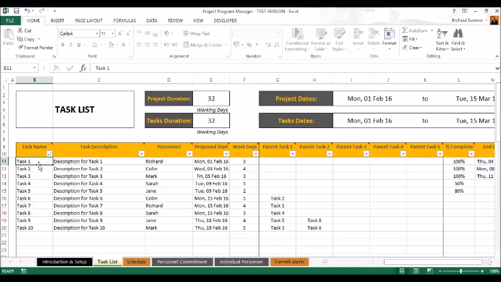Everything's working fine, and you can start your tasks here. I've listed a list of tasks. You can give each one a name and a short description for each task as well. Then when you get here, you select the personnel. So let's start by putting in an extra task, task 11, and type in a description, whatever that might be. It's just for your relevance so you can see what's going on. When you click on that cell, it'll give you a list of all the staff, so you can select the one who's responsible for that particular task.